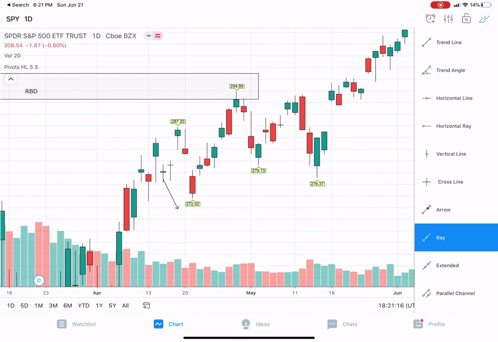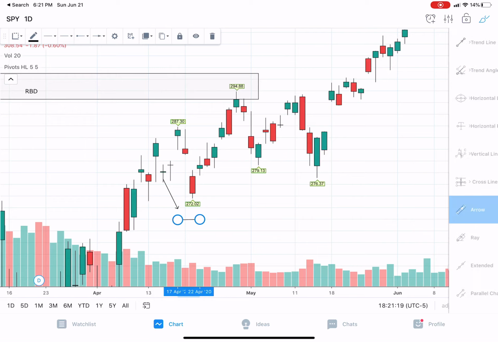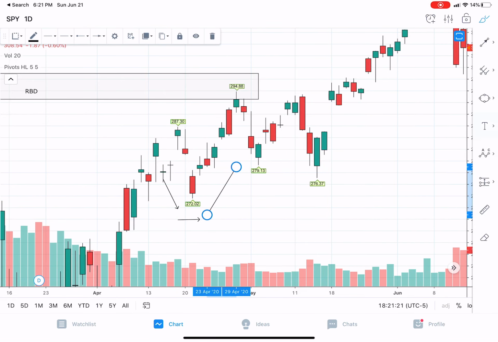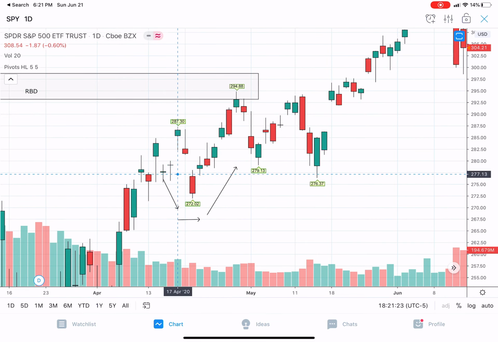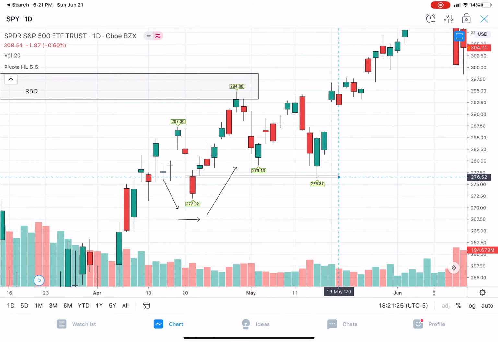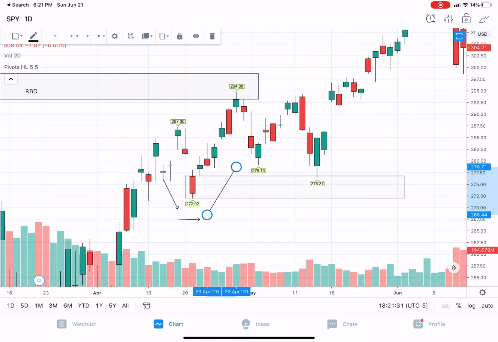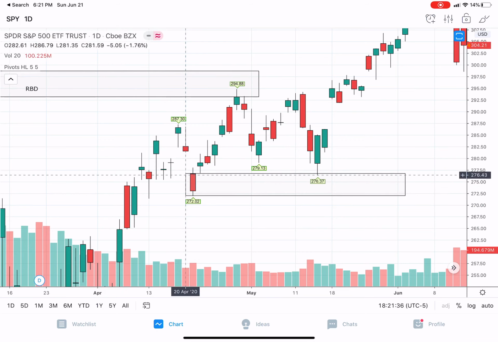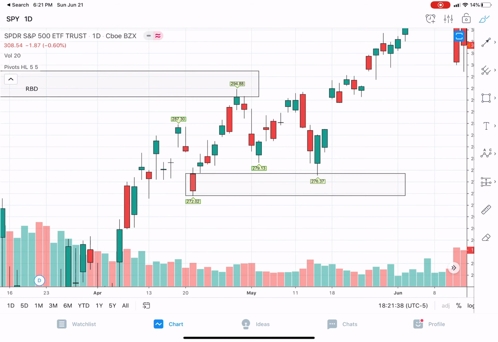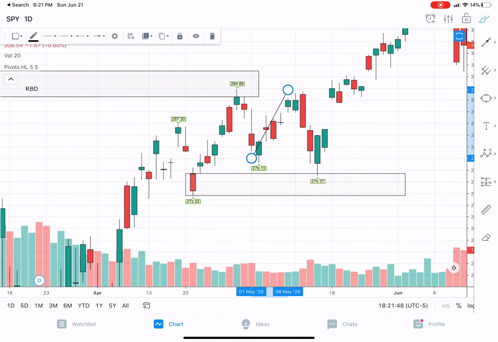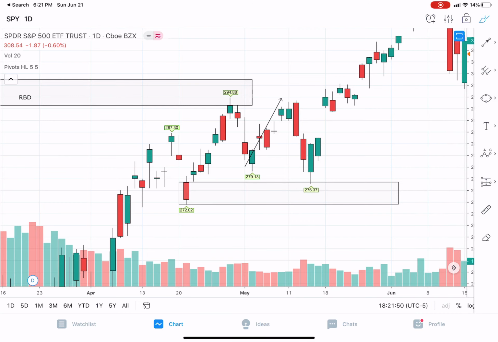It is a drop, base, rally, right? So same thing. I would take the open here, extend it out. And the idea is we would want to enter on the retest of demand, right? So we get price rallies out of here. It rejects, but it doesn't quite hit the level here, right? It was a fake out. You see, so we would obviously want to be patient again. Price rallies up, makes a lower high here.